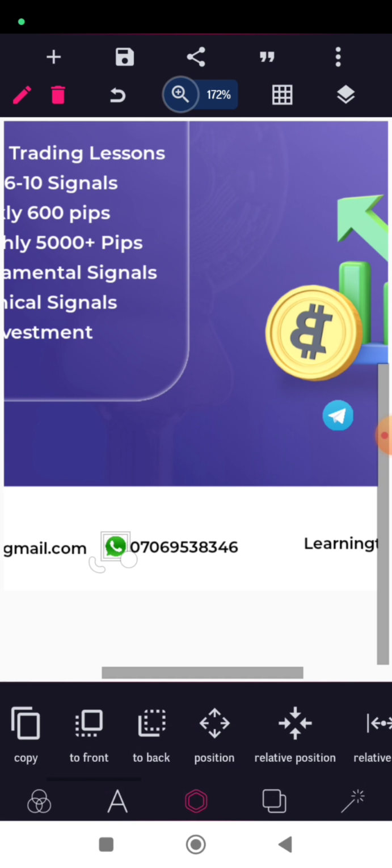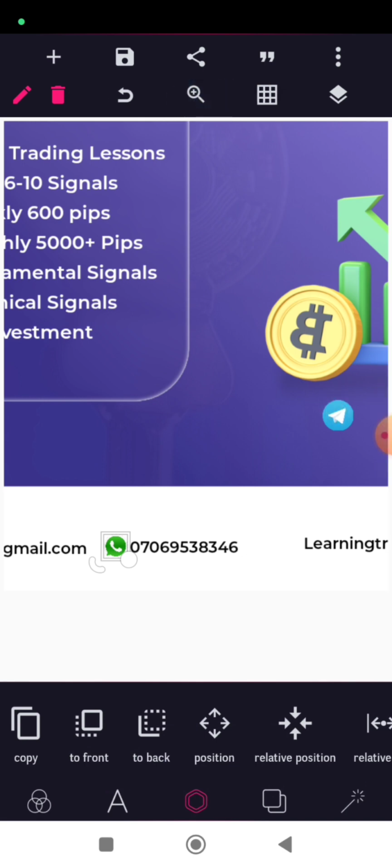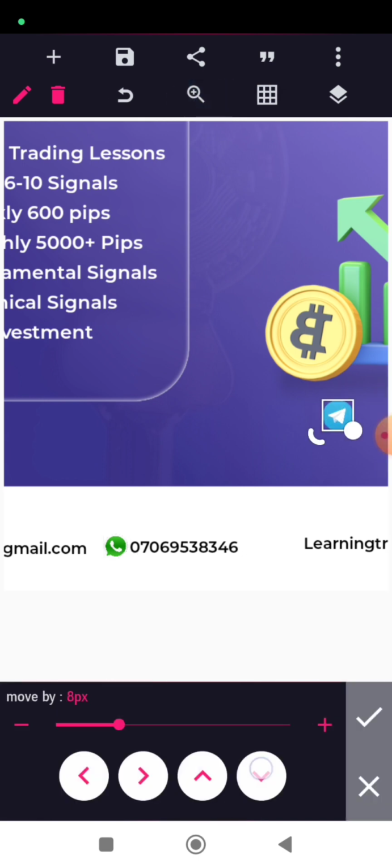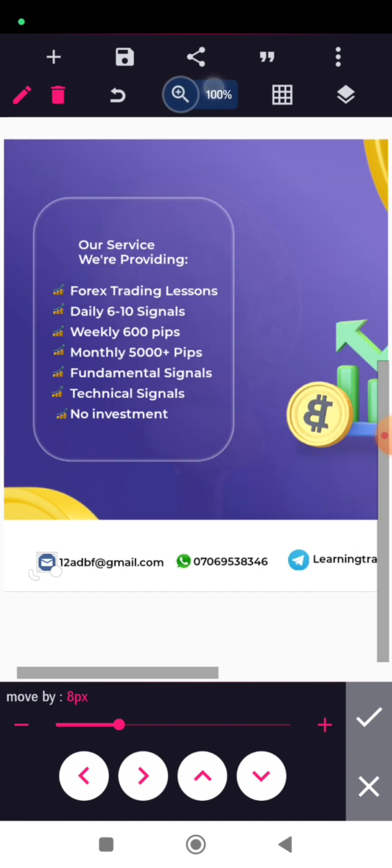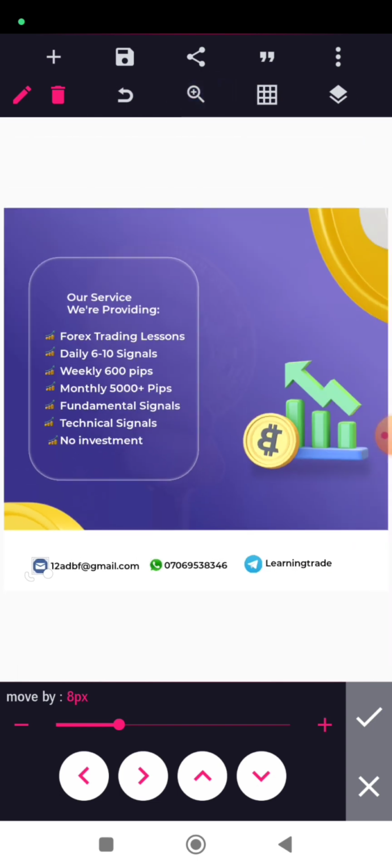Okay, perfect. Then we'll do same with Telegram. Then we'll do same with email. Just make sure that the icons are close to their individual text.